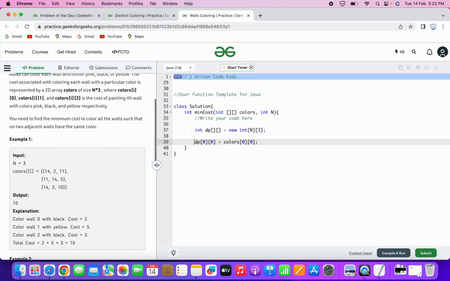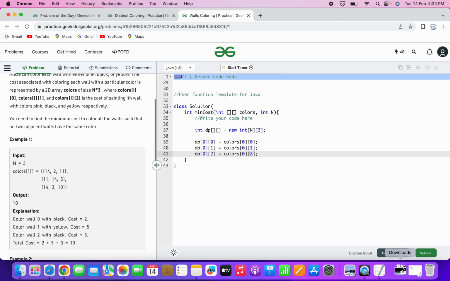Now we will copy it thrice and just change the row and column number. Here Control C, and I'll just Control V and Control V. Now for the second column, here again we are taking the second option, and for the third one we are taking the third option.